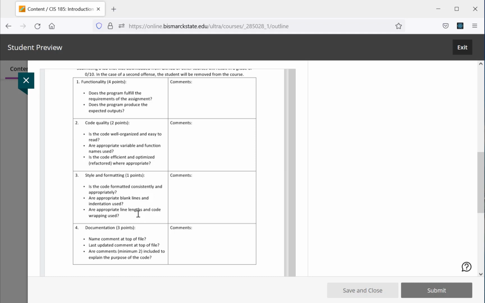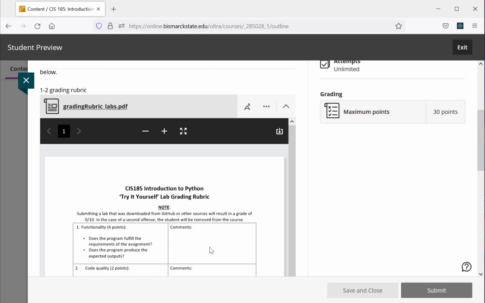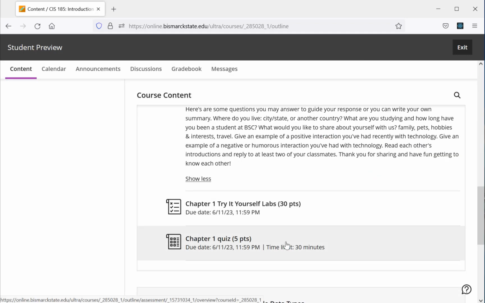By the way, Python is very picky about indentation. And we'll talk more about that as we get into deeper chapters. Appropriate line lengths and code wrapping used. And then documentation. This is my reminder to you about comments. Again, 30% of the grade. So you can use this for your 1-2 lab as to make sure that you have everything you need.